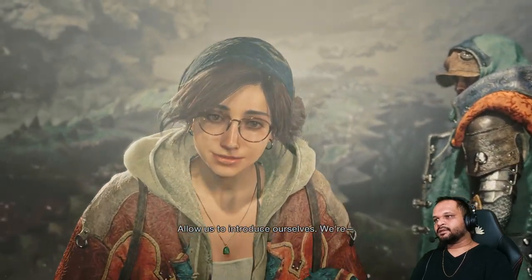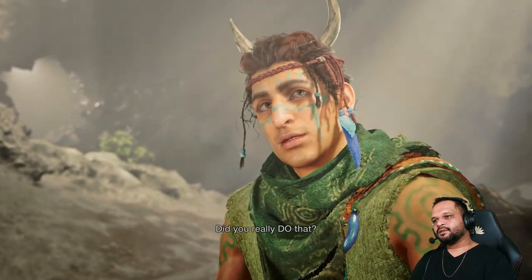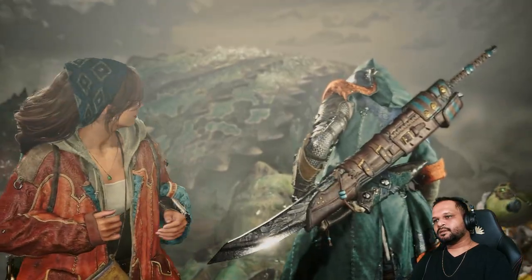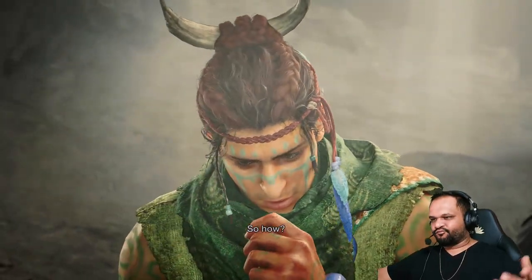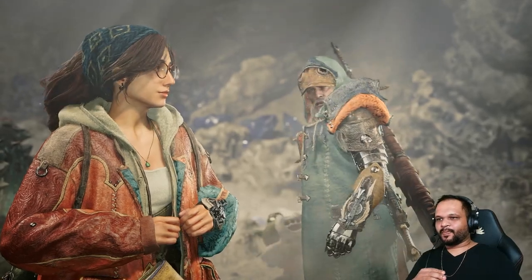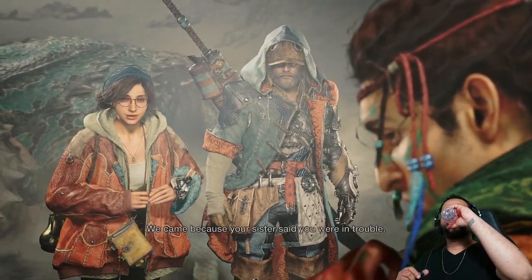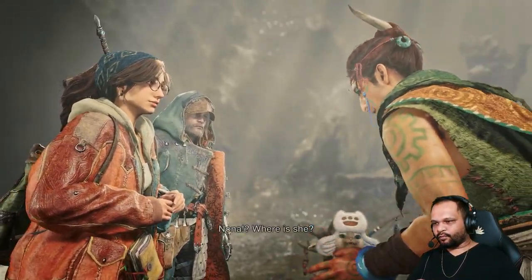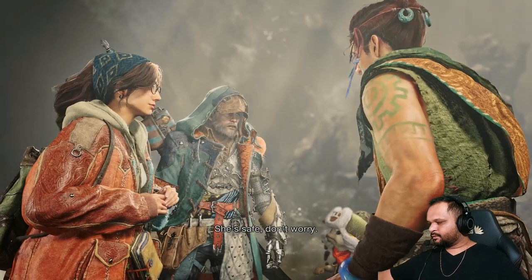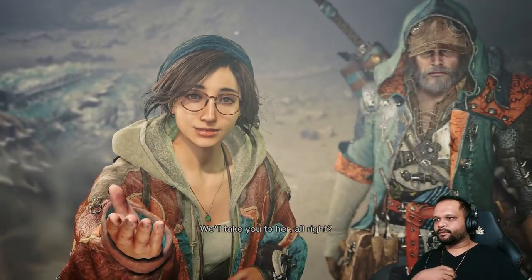Allow us to introduce ourselves. Wait. Hold on. Did you really do that? There's no way you should have been able to. So, how? Skill, bro. Skill. We came because your sister said you were in trouble. Nona! Where is she? She's safe, don't worry. Yeah. We'll take you to her, all right?